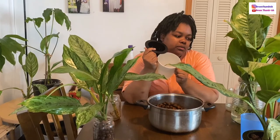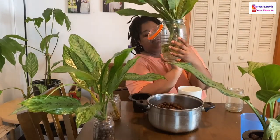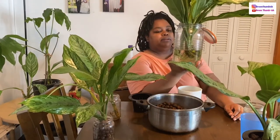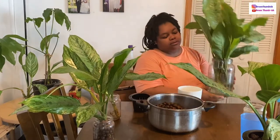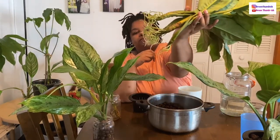I have one more to do, and I'm trying to figure out the best way to do this because I have this big container here. This container I originally bought from Dollar General — I didn't really use it for anything, made lemonade in it once, then had a terrarium in it, and now I use it to water-propagate. I'm going to take these out. As you can see, these are four different cuttings with all those nice chunky healthy roots.